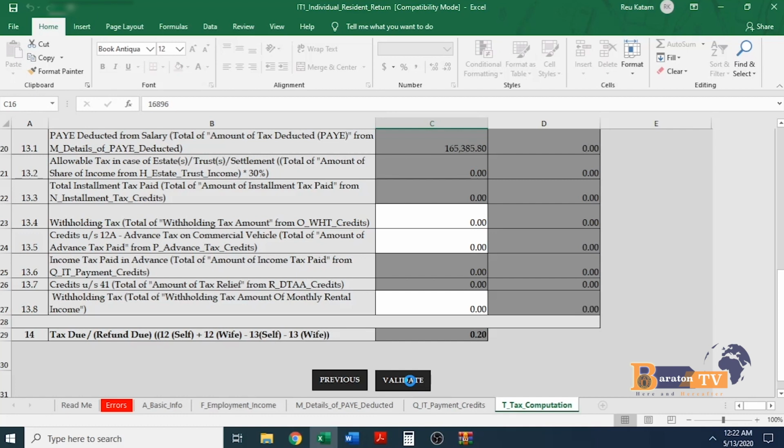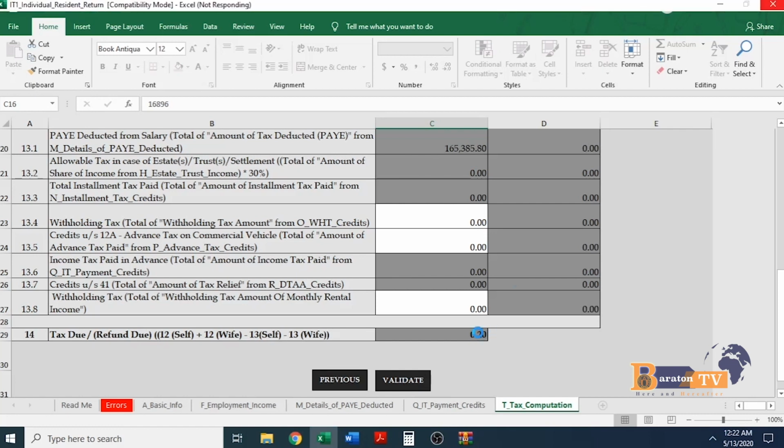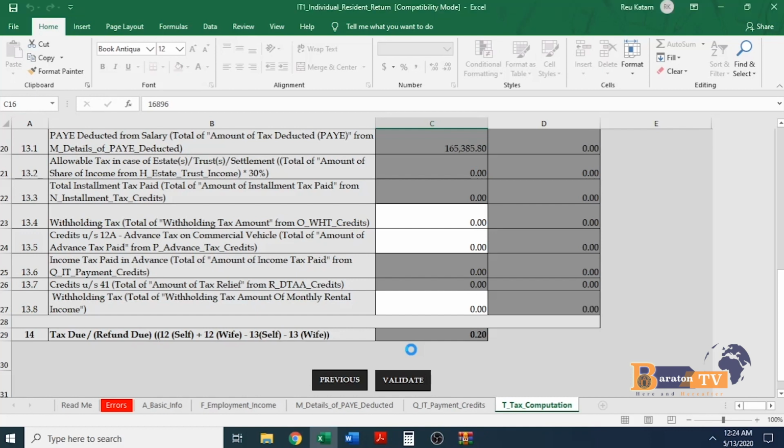At this point is where we emphasize that in case you have a positive figure on this section, please do not click on validate. In case you have a 0, yes, a 0 is okay. In case you have a negative, it's okay, but make sure it's not a very big negative figure, just a reasonable negative figure. And the negative comes because of the difference in the spread of the income across the months in the course of the year.